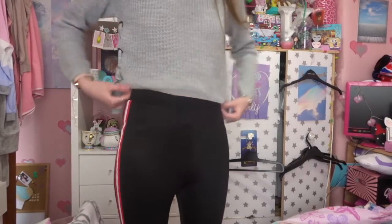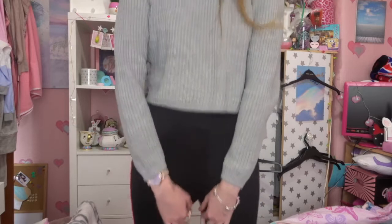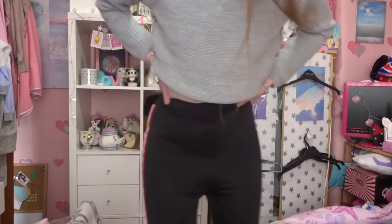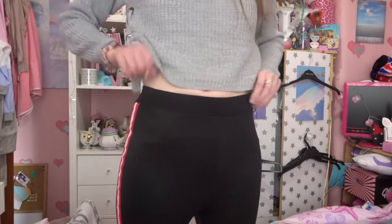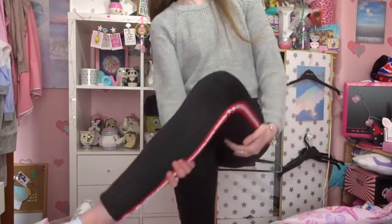So these are those PrettyLittleThing leggings with the white and red stripes down the side. As I said, they're this weird material and it's making the cropped length come all the way down here, when in reality it needs to be a lot higher up. So they are just about high-waisted, but they're just not that stretchy at all. The material doesn't stretch for leggings, so as much as I like them, they're not that comfortable. And I feel like even if I sized up it still wouldn't work, because the actual size fits, it's just not enough to hitch it up enough. But it is also worth noting that again they do reach the end of my legs, and doing that I feel like I'm going to rip them.